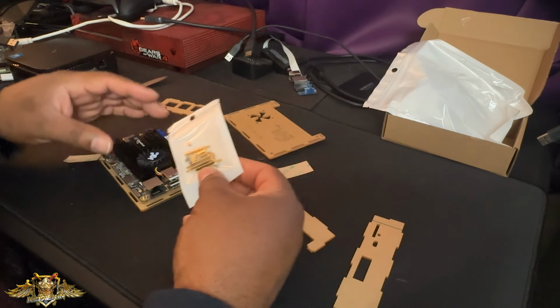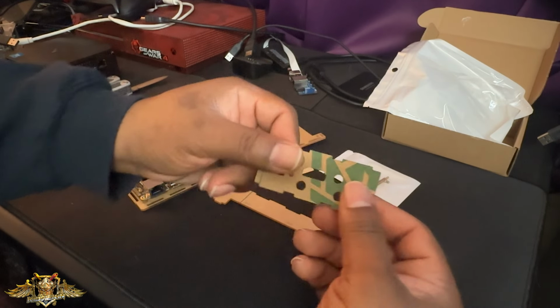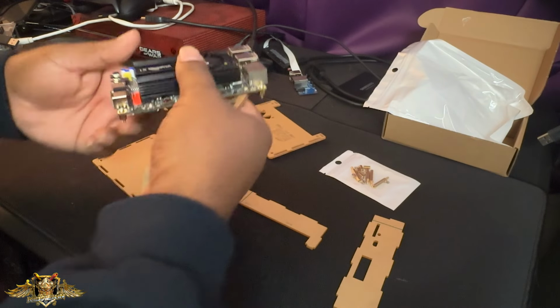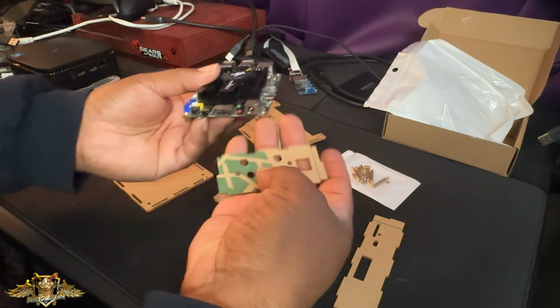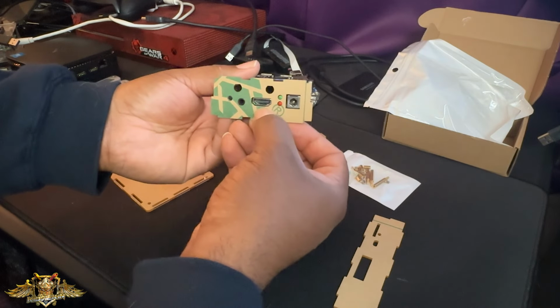All right, here we have some additional standoffs that would separate the top from the bottom, and that's where all of the pieces will assemble. So as of right now, we're just kind of figuring out, laying out everything as to where they should go. We have our DC ports there with our HDMI connection.